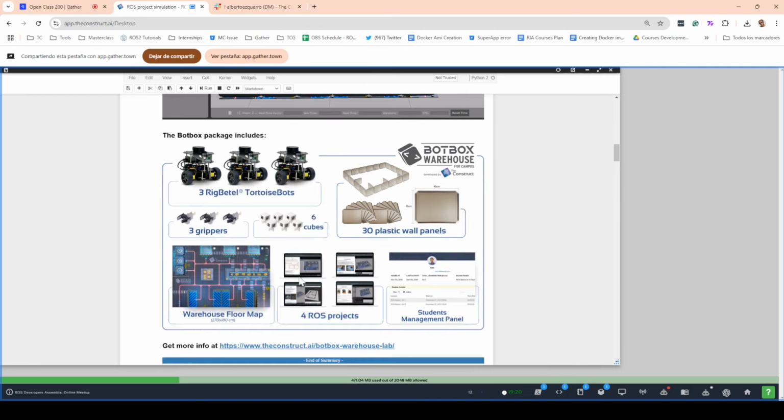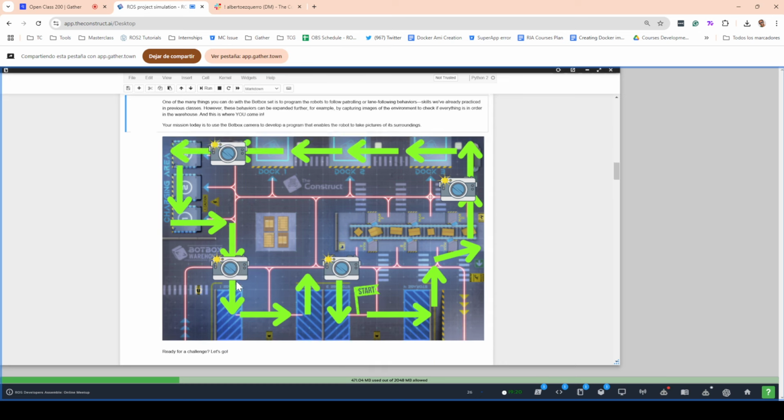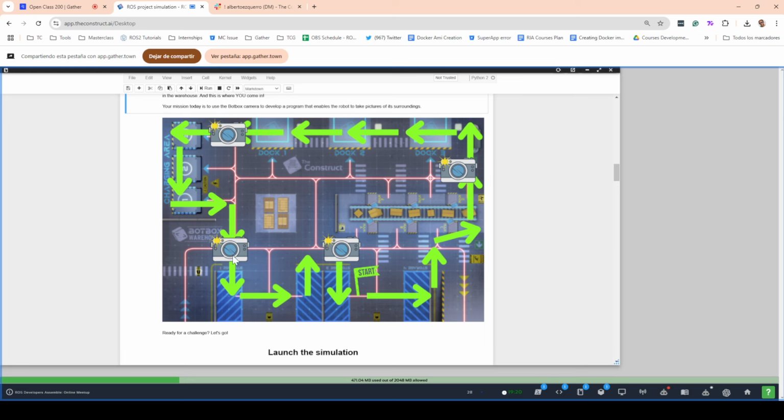Okay. So in this case, we are going to be using the camera, because we want to create a program that allows us to take pictures using our mobile robot. Why? Well, for instance, this can be very interesting for a robot which is patrolling a warehouse environment, and then it takes pictures of specific points of interest so that we can make sure that everything is correct in our warehouse.